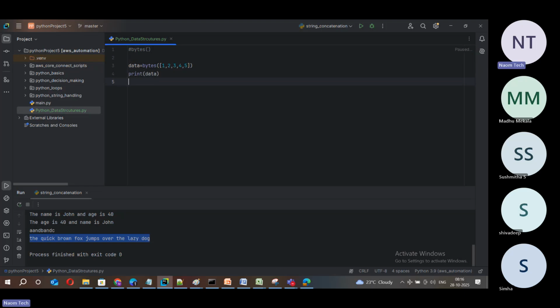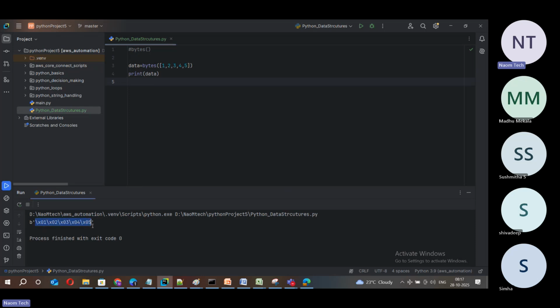Right click, and then run this. You can see, of course, bytes internally stores data in hexadecimal format. Because this is more of a core data structure where it tries to store data in this format. Whenever you see an X in data, then it is a hexa format.